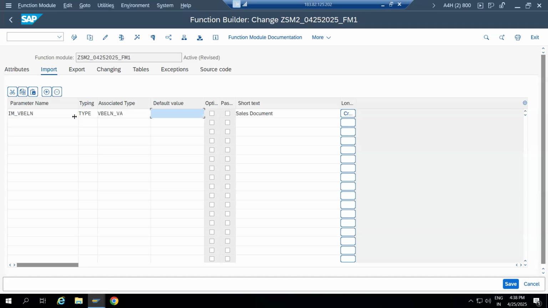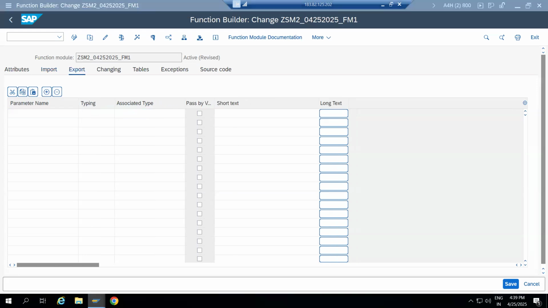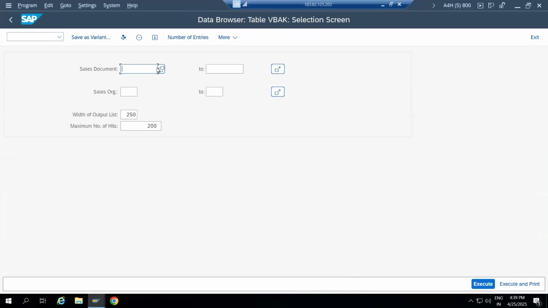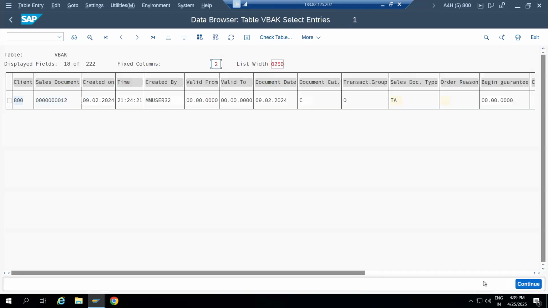So once you enter the details, press enter. Automatically the short text has been written as sales document. How has the system recognized it? Based on this data element. Now I have one input parameter. My output parameter is like this: I'll give one input, and when I click on execute, I will pass a single input value, and it has to display the single record. Whichever sales document I have entered, that related sales document record, the entire record, it has to display.